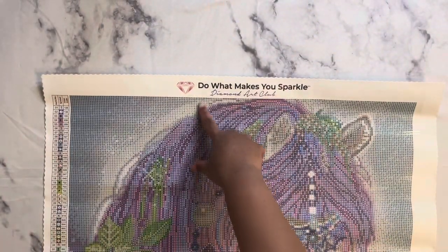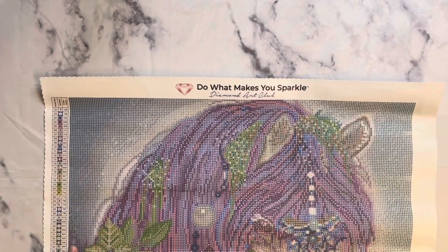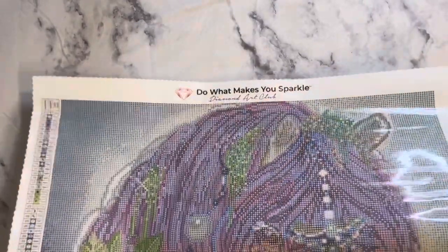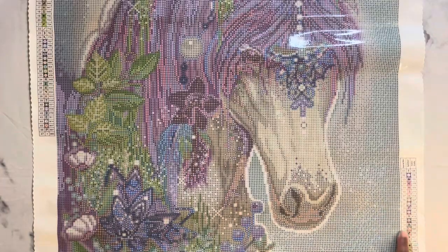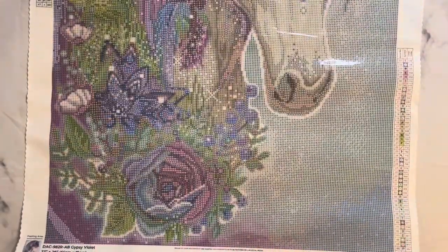All right, we have our Diamond Art Club, Do What Makes You Sparkle here. We have a legend on the left-hand side. This is a beautiful, beautiful horse. We have another legend here on the right-hand side. And, sorry, this is the bottom of the canvas.